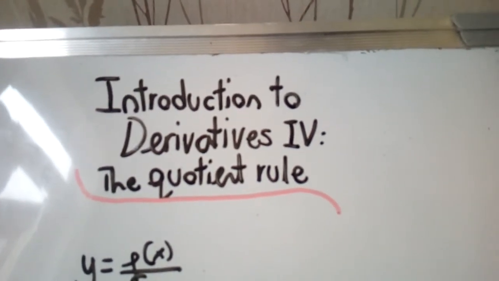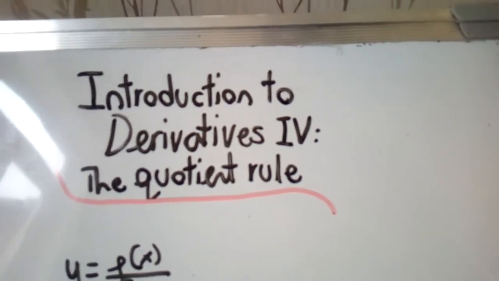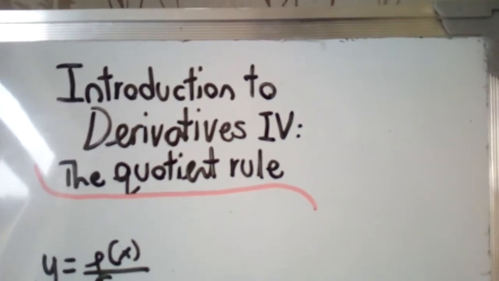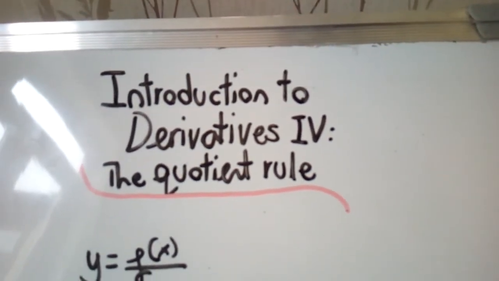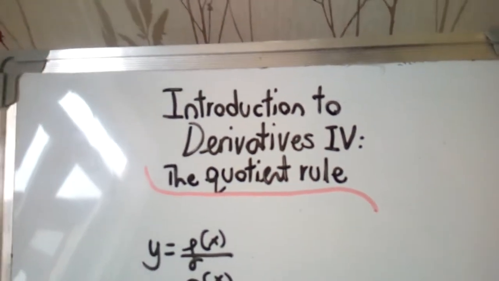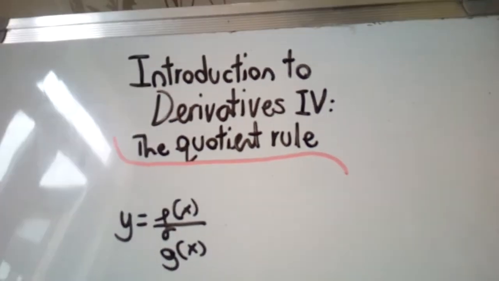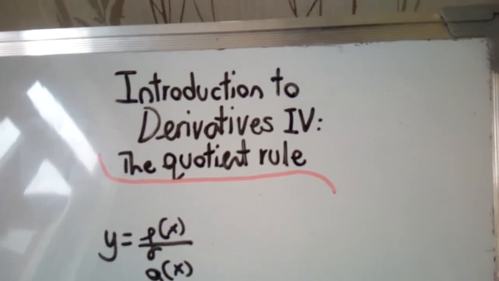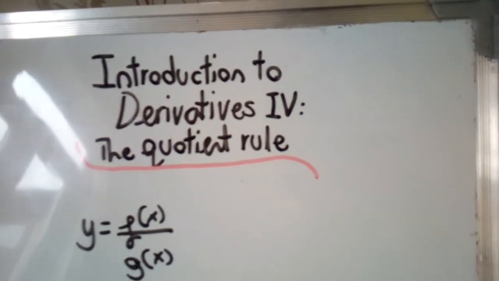Today will be the final rule of derivatives that I'll be showing you, called the quotient rule, in our topic on differentiation. And in the next video we'll be looking at a bit more applicative use of derivatives, such as on trigonometric functions, which the quotient rule will be important for using. So as you know, there's four main rules to derivatives, and this is the final one.